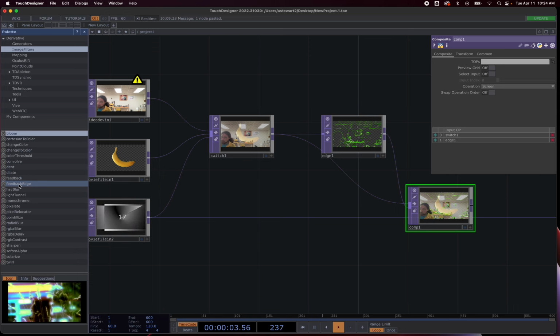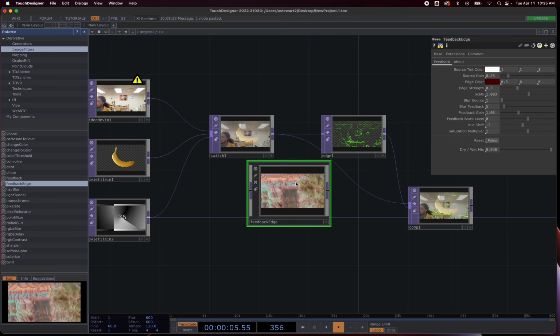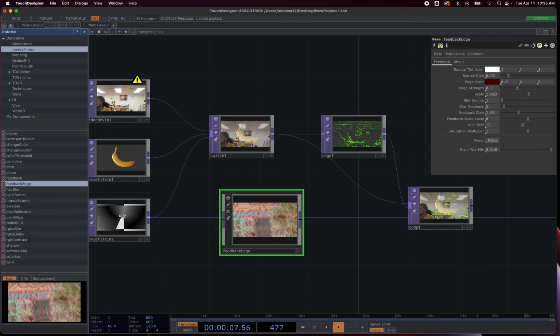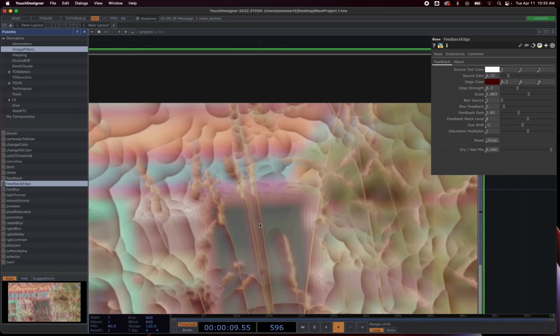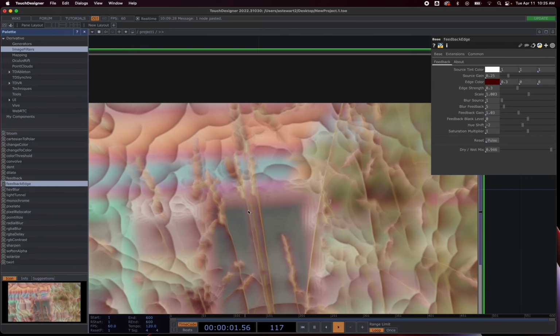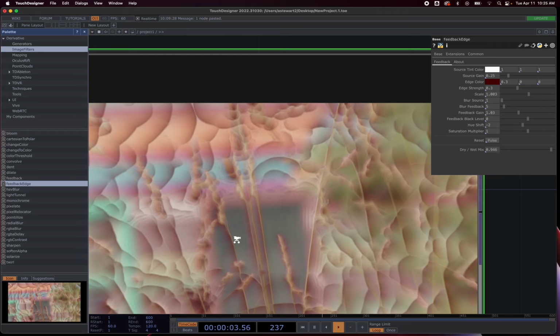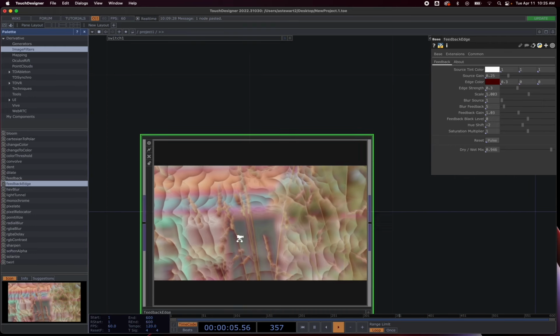The one we're going to do is this feedback edge, just because it's very apparent that it's doing something crazy to what you're working on. So if I say feedback edge and pull this out here, you'll see that by default, if I zoom in, you can kind of see that this is like some tall prairie grass blowing in the breeze or something like that.